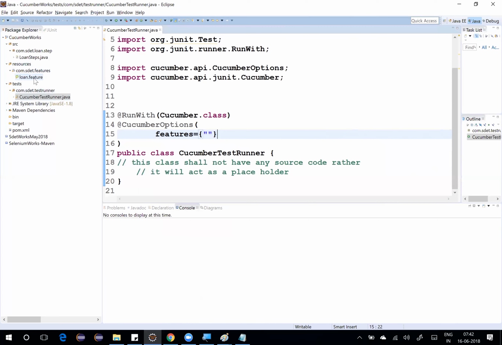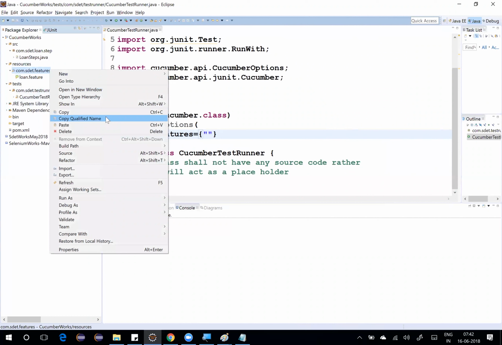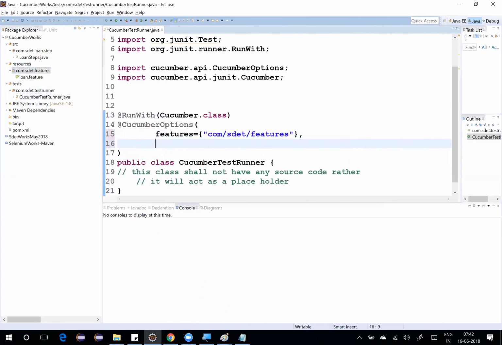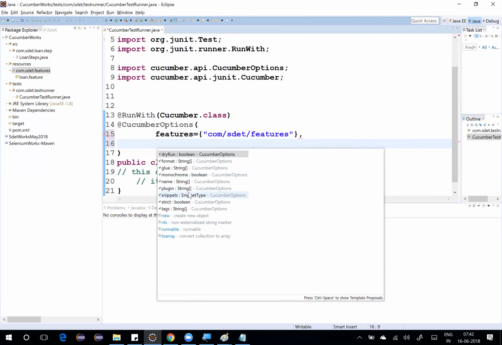So for this, I'll go back up to the folder level, right click, copy qualified name. So here I can just put this. I just want to keep this as forward slash, and so on, right? That should make sense. Once after this, I should find where I can give the source code. I will not find an opportunity where we can have the data which is kept in the source, but you should see something called glue.